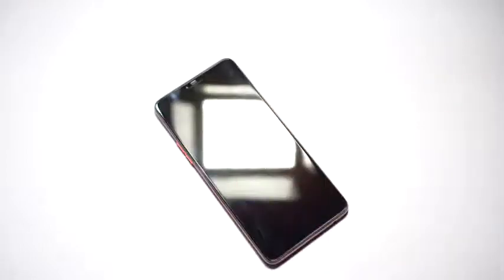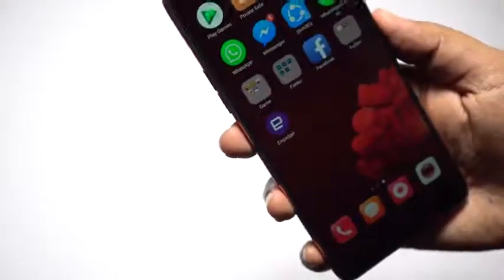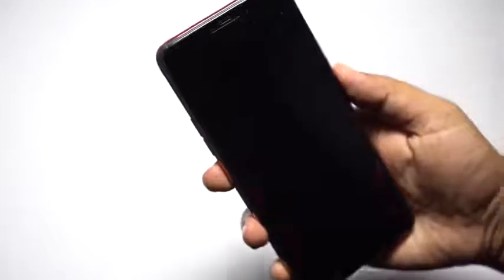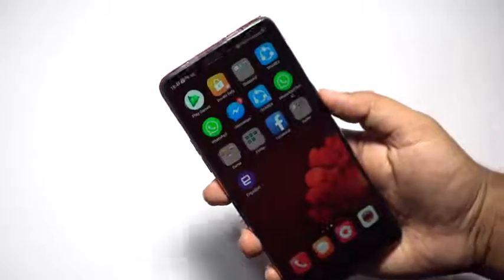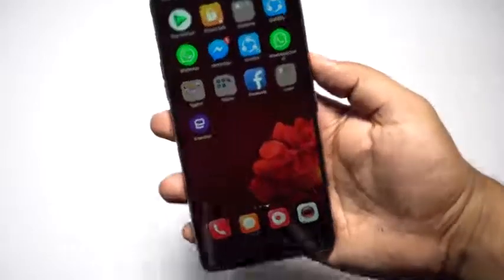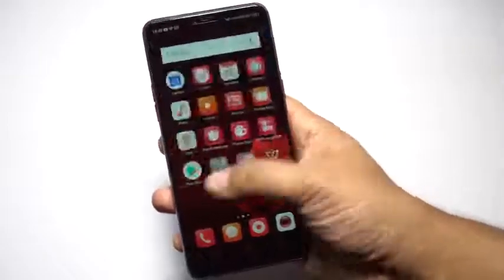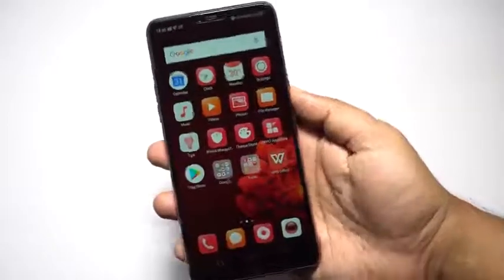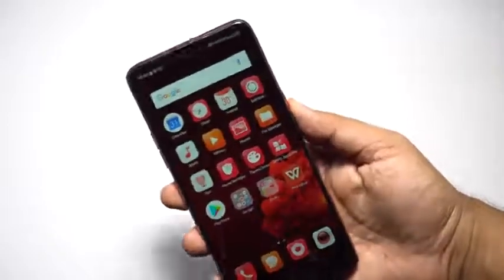Now when your phone is resting on the table, if you pick it up, the screen will be turned on, and also your front camera will scan your face and unlock the phone right away. It's as easy as that. In most of the devices it takes around a second or two, but on Oppo F7 it's instantaneous, perfect without fail, so I do recommend you guys to try this out.